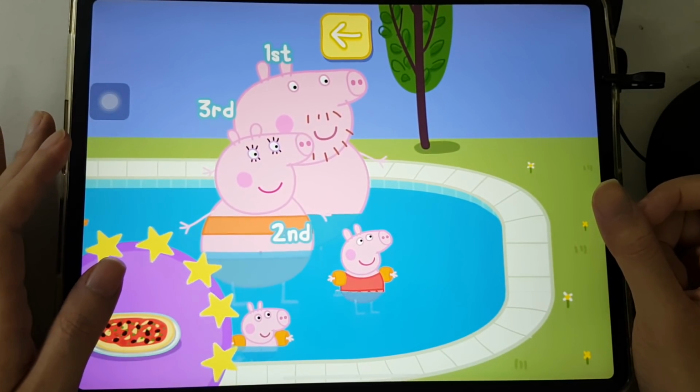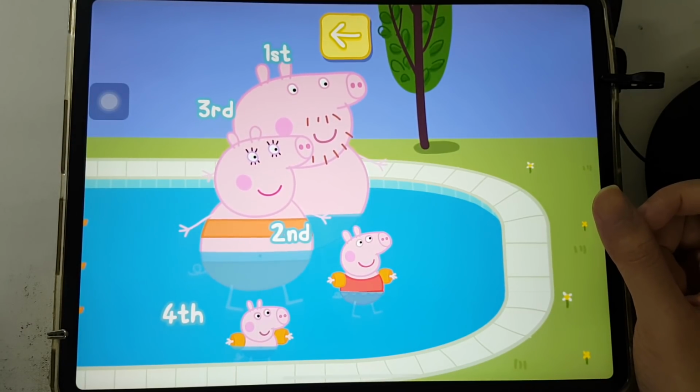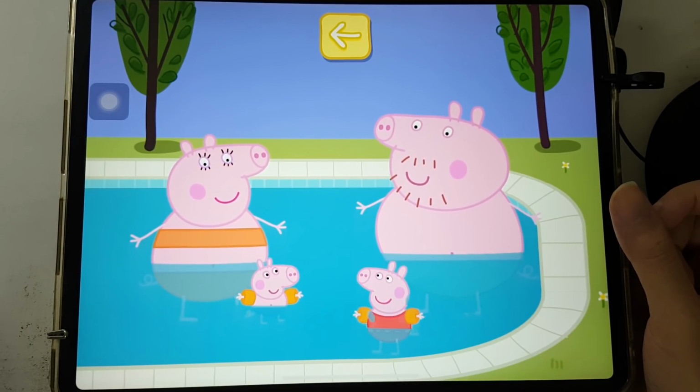Yes. You've won a sticker. Daddy Pig is the winner. Daddy, that's a win. Peppa and George love splashing in the pool.